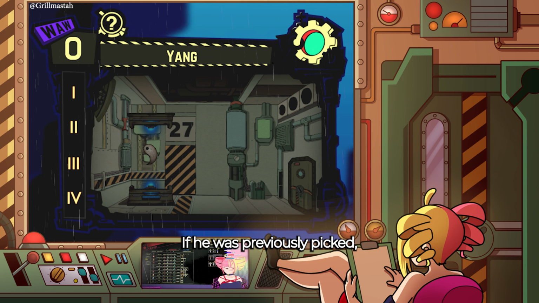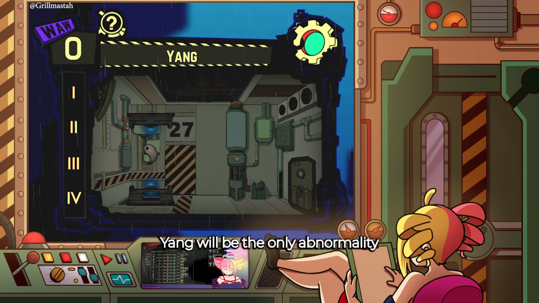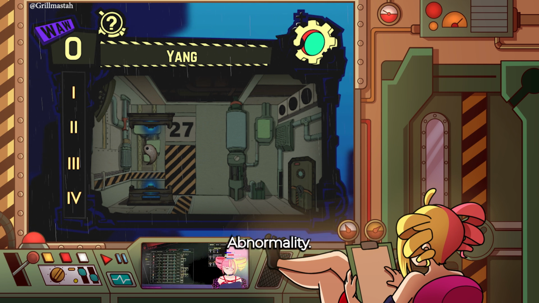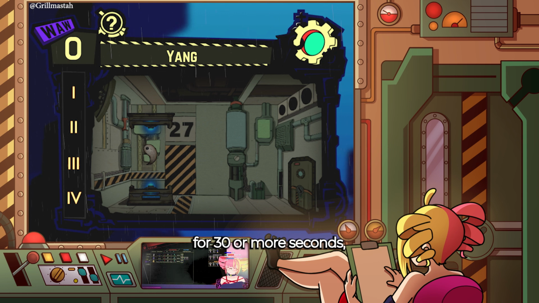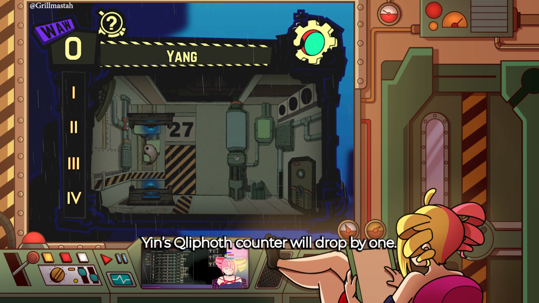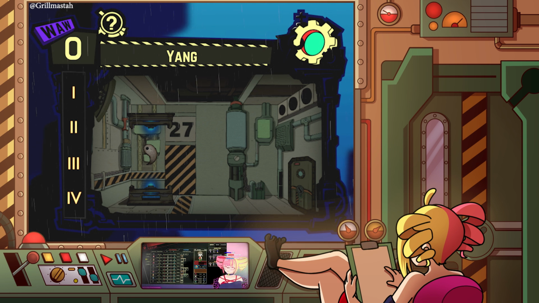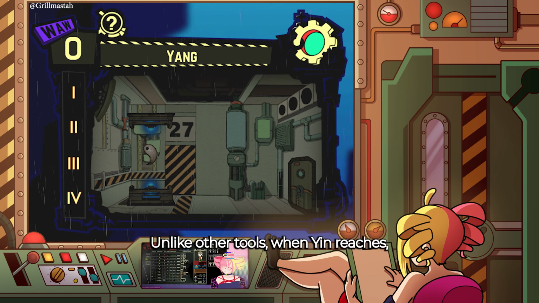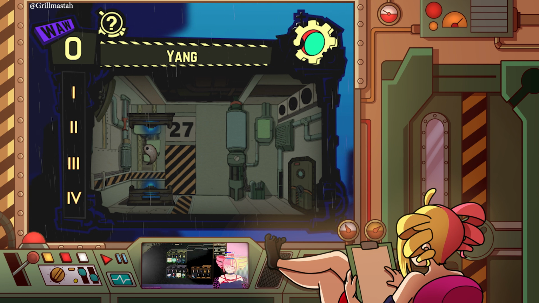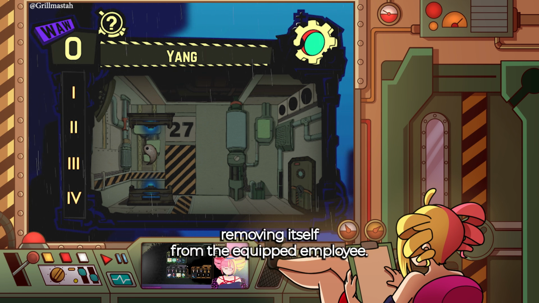If Yin was previously picked, Yang will be the only abnormality you're able to select the next time you have to pick a tool abnormality. When Yang is equipped for 30 or more seconds, Yin's Qliphothed counter will drop by 1. Unlike other tools, when Yin breaches, Yang will transform into its counterpart and breach along with it, removing itself from the equipped employee.